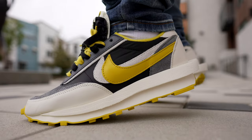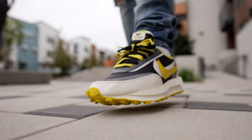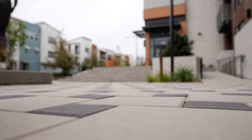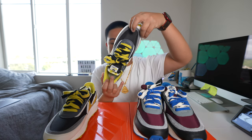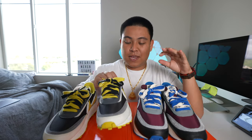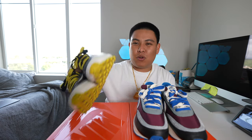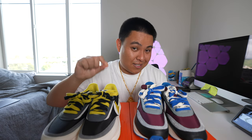In terms of sizing, I actually go down a half size. I've watched tons of videos where people say go true to size, but when I do go true to size I have a little bit of wiggle room right where my toes are and I don't like that. So if you want it to be a little bit more snug, go half size down — thank me later. But if you want a little more room, go true to size. No need to go up in size; it's either true to size or half size down if you like your sneakers snug.